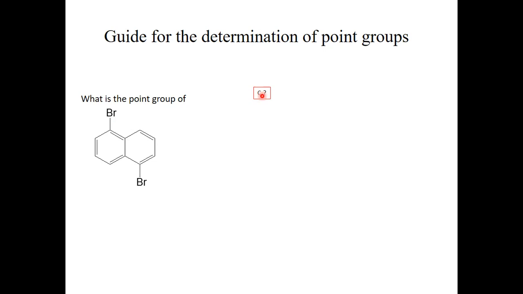So what would be our next question? Our next question would be whether there are 6 C5s, 3 C4s, or 4 C3 axes. We have ruled out that we have a low symmetry point group now because we do have a proper rotational axis. The next question probes for a high symmetry point group. So do we have 6 C5s, 3 C4s, or 4 C3s?